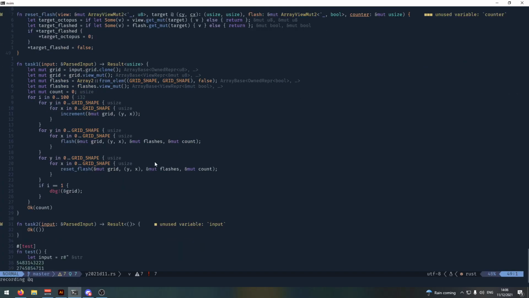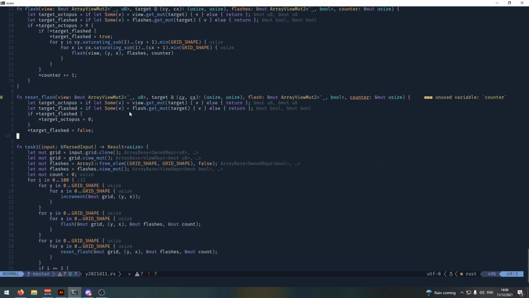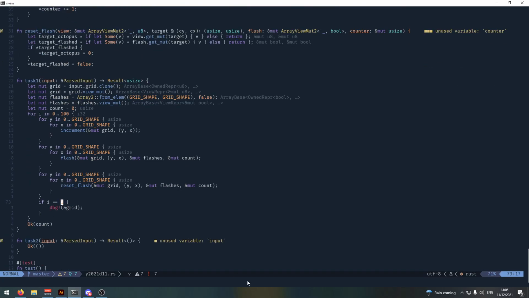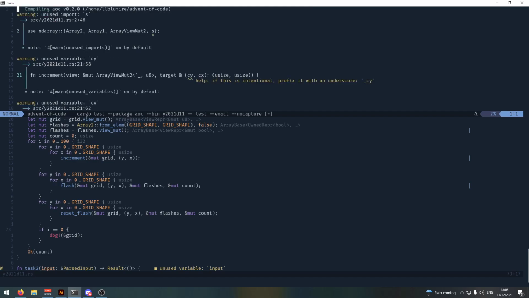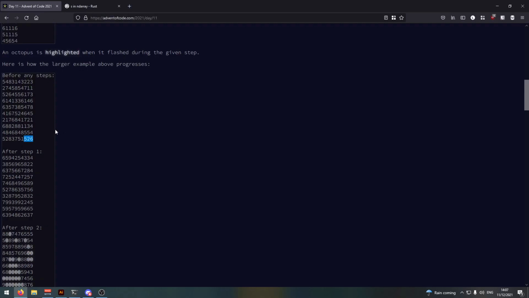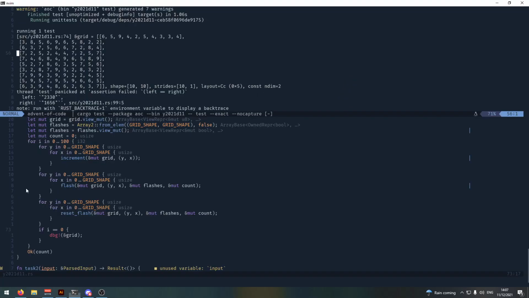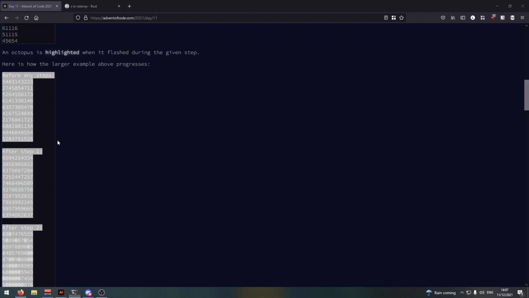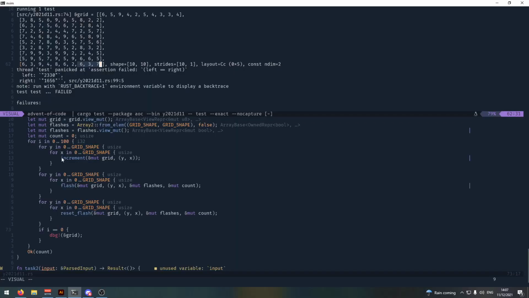Are we fully correct on that first step? Let's check that properly, because I only read the first line. Oh, we're no longer fully correct on even that first step. Oh wait, hold on, no, we might be 637, 637. We appear to be fully correct for the first step because no flashes occur.